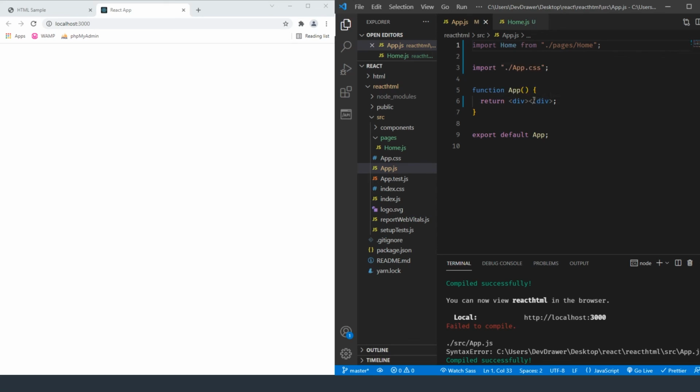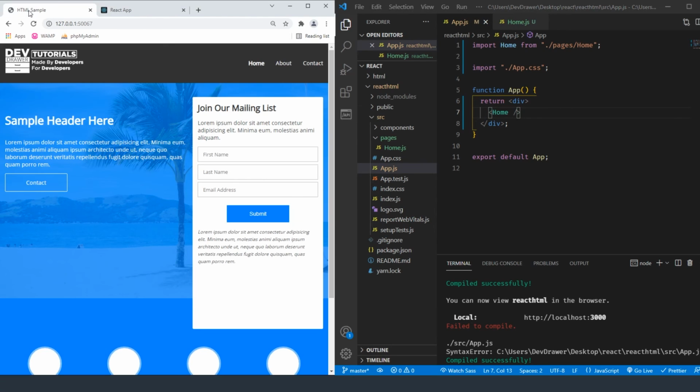So what I want to do is create a section that allows us to display home. Essentially that's going to be inside of this div. We're going to do home and then /, and that should return our HTML.